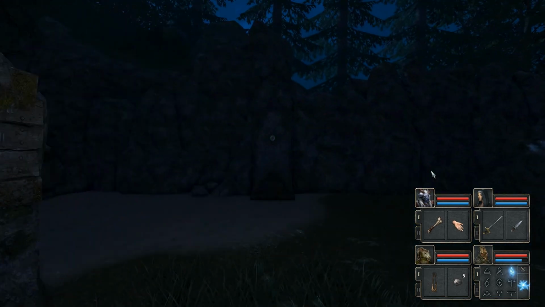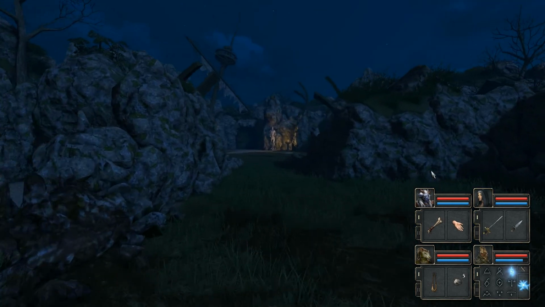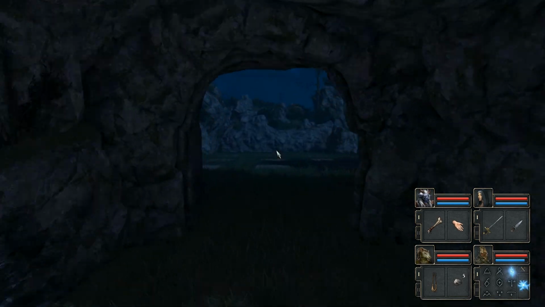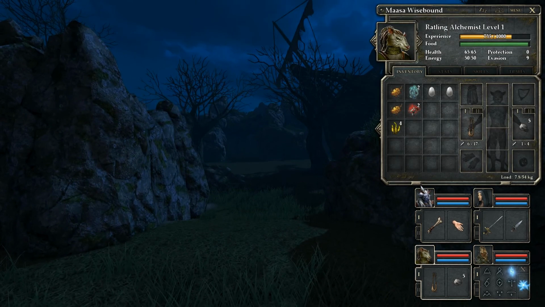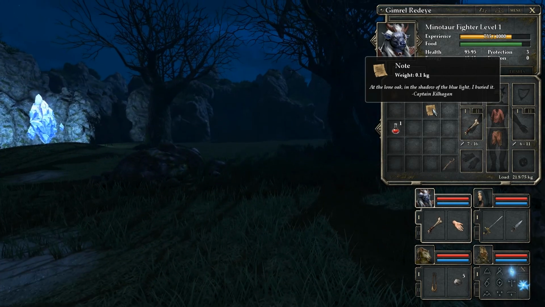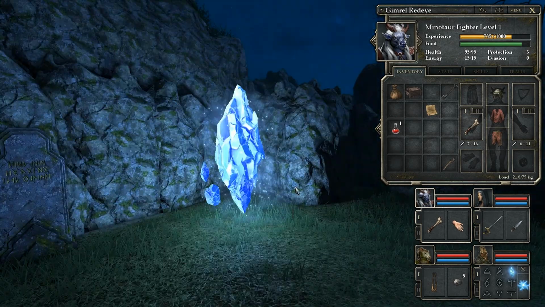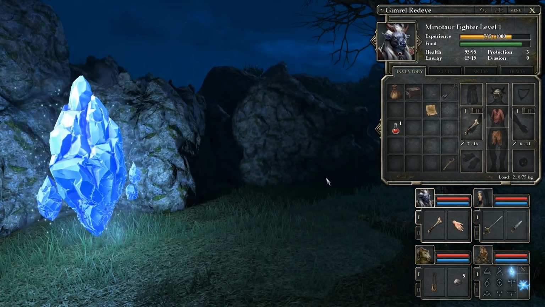But okay, it doesn't seem that there's anything more over here. So somewhere near the blue crystal should be the thing that we require for that place and maybe for something else as well. So what did the note exactly say? Who did I give it to? At the lone oak in the shadow of the blue light, I buried it. Does it mean this thing? In the shadow. It's the question. What does it exactly mean? If it's a shadow of that thing?